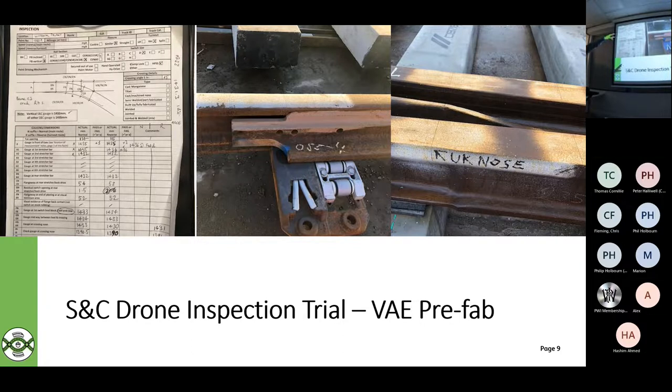Most of it was around areas like the nose or in the switch, which we know are difficult areas to gauge. Bearing in mind that what the drone has to do is find that datum point 14 millimetres down from the railhead where we measure gauge to. So you have to teach the drone to measure that, and you have to put an algorithm in because it's got all of this data within that data set. So an algorithm then basically smooths out those dimensions. And that's how we can do that comparison.